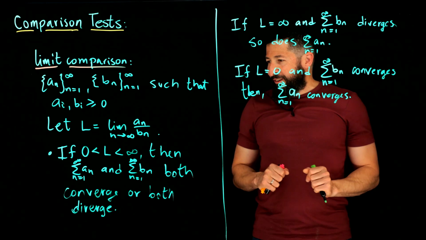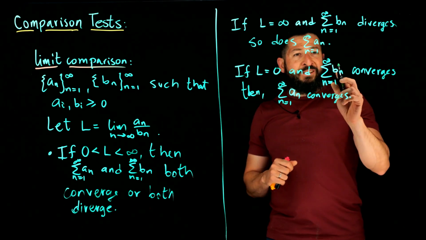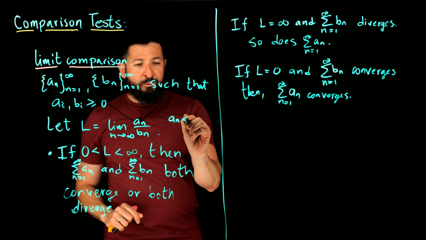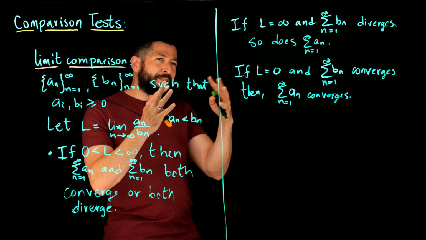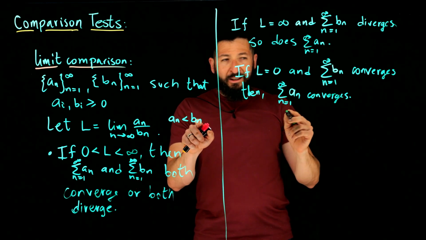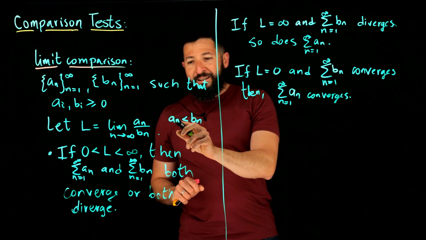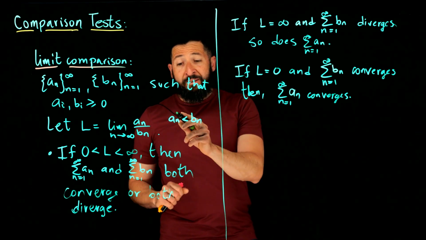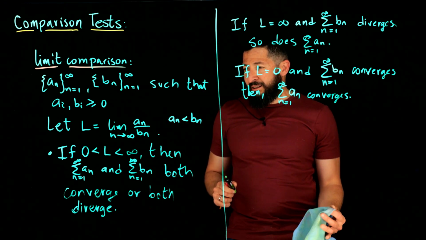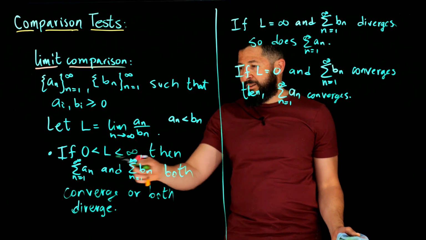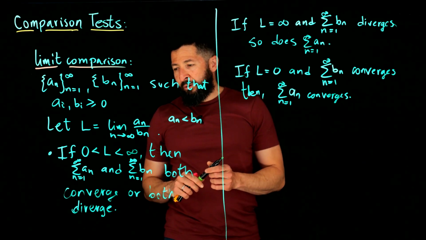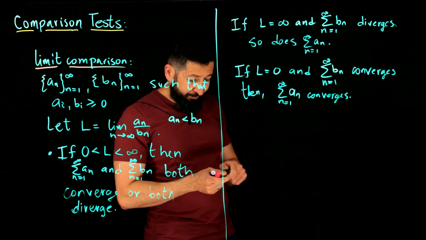Sorry, I had a little mistake here, so I went ahead and checked it. And so what happens is that if this limit goes to 0, then that tells you that a_n is going to be smaller than the b_n in their growth rate, let's say. So that then tells you that if the larger one converges, the smaller one converges as well. So that will be the part of the theorem that I needed. But this is the one that we're going to be using the most. So let me go ahead and give you a couple examples, and then we will finish the video right there.